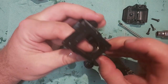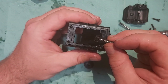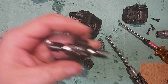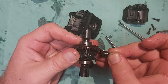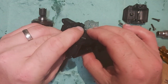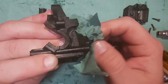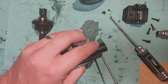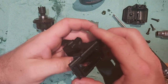Okay, so now that's gone in there, that bearing's going to sit 0.4 of a millimeter further on that way, which is going to make that pinion sit 0.4 of a millimeter further on to make sure that it hits that crown wheel all the way in. At the moment, it's slightly out like that. That's an exaggeration. But what I'm doing is pushing it all the way in so it gets the best possible grip. Okay, so now that's in there.